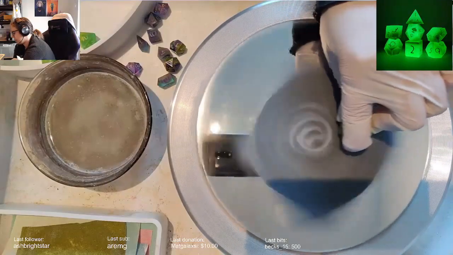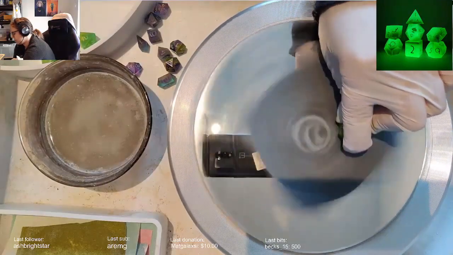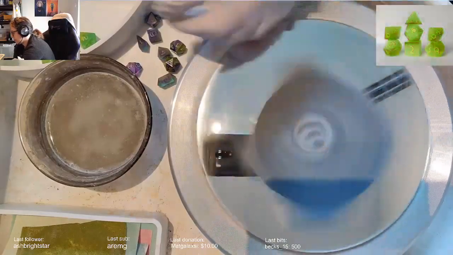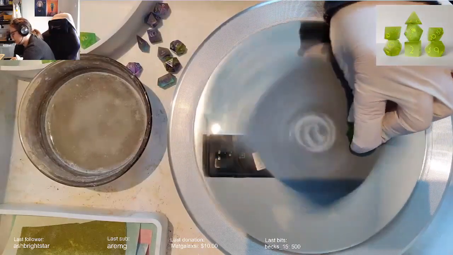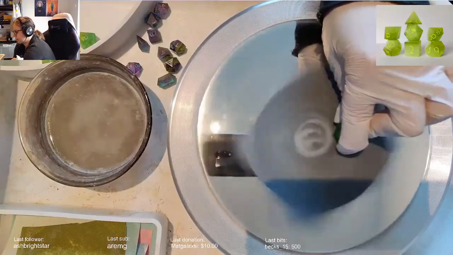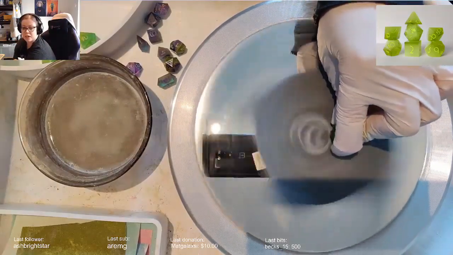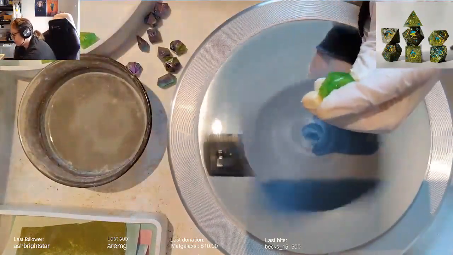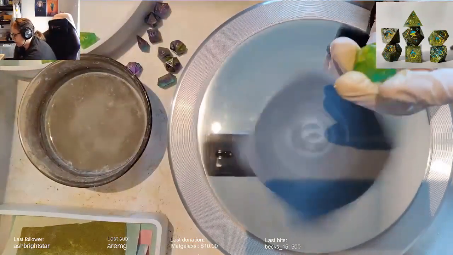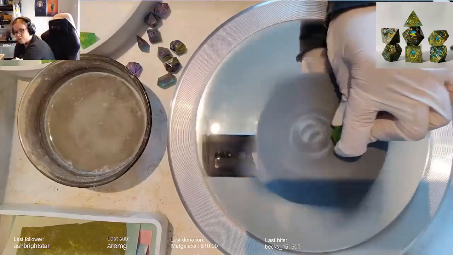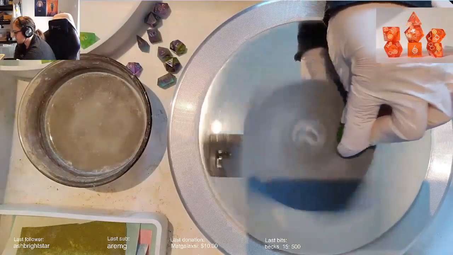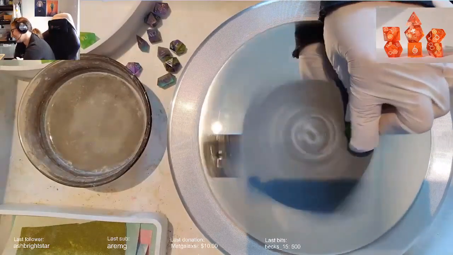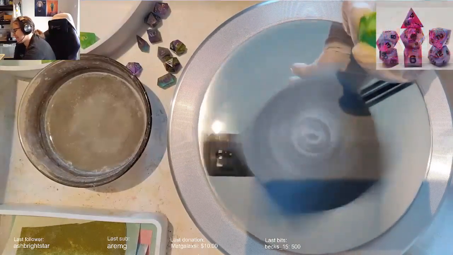We're gonna be working on some more dice. I have a shop update next weekend, so we're gonna be prepping for that. This set will also be in the shop update, both of these is the plan. So we will also be doing some other things except for sanding and polishing. We will be inking some dice, I'm probably gonna be filling the gacha pond, so we're gonna look at some finished dice. I wanna top off some of the dice trays and coasters and such. And if I have my bottom parts, we can make buttons.